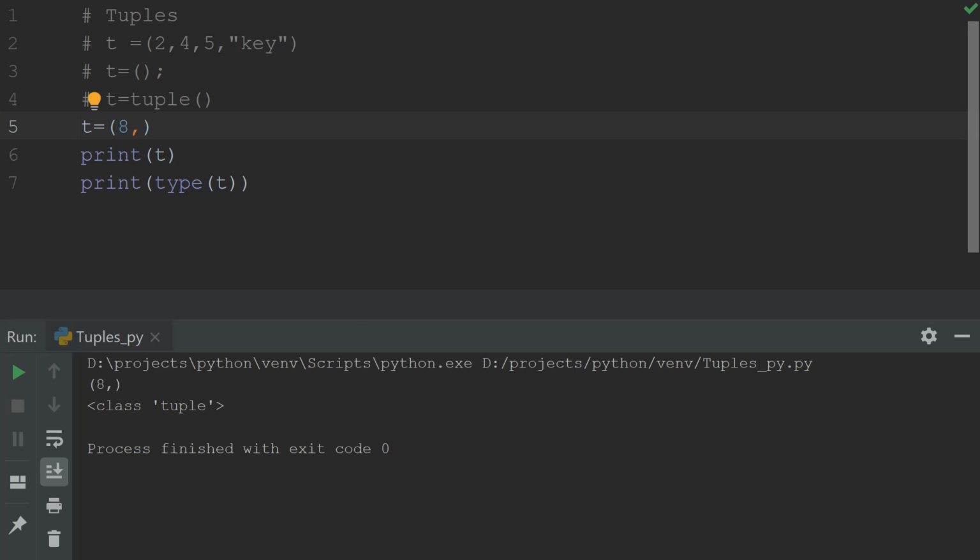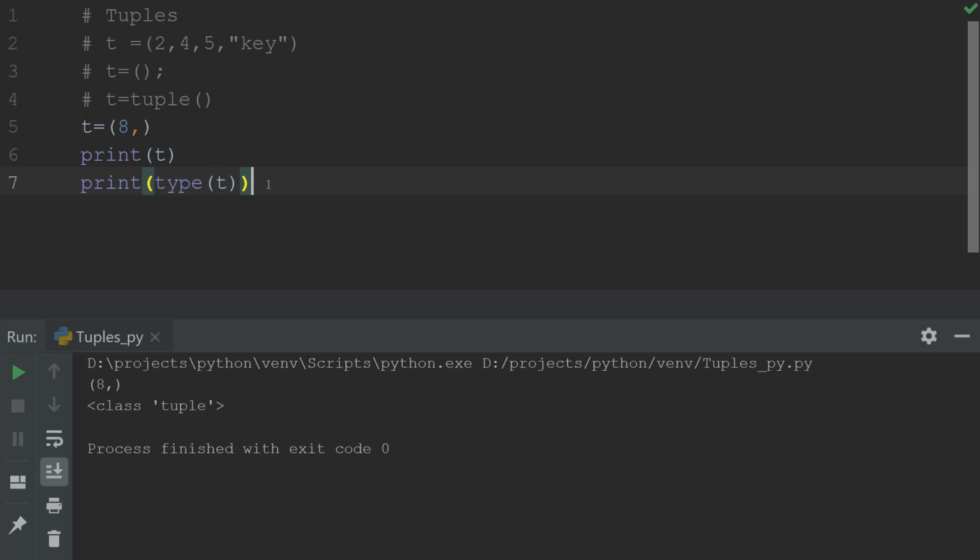So this is how we can declare a tuple, by putting values separated by commas within parentheses. For an empty tuple we can use either way, and for a tuple having only one element we have to specify the value followed by a comma.